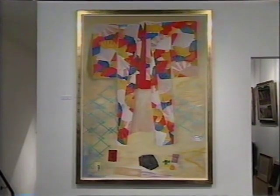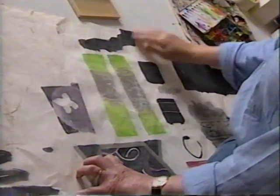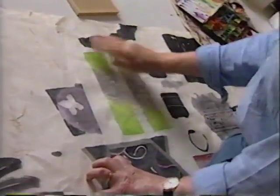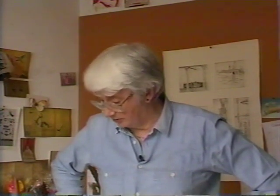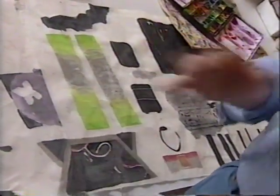I've been using this sort of format of a long scroll shape. I suppose, again, this is a Japanese influence, from seeing some of the things, especially in the National Museum in Tokyo, the most beautiful scrolls, where as you move along and read the painting, you don't take it all in at once. And I quite like that sense of moving across a painting.